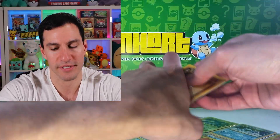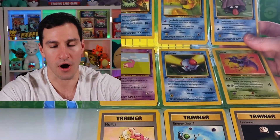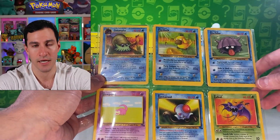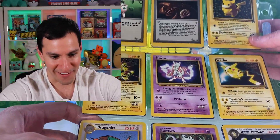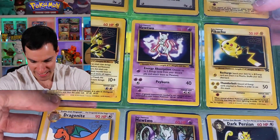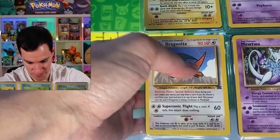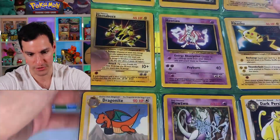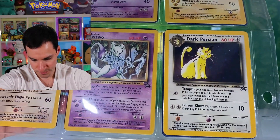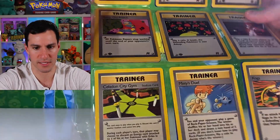There are some Kabuto cards — I wanted to check if there was a special type, but nothing too exciting there. There's also a first edition Golem I didn't notice before. Then we have what appears to be a full set of Warner Brothers WB first movie promo cards. For the Dragonite especially, look out for the Kids WB logo printed upside down — that's a definitely more rare version. There's also a very nice promo Dark Persian holographic card, a Mewtwo black star promo, and a Legendary Collection card.